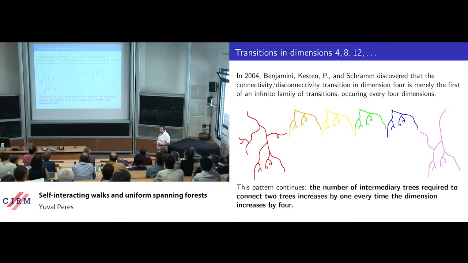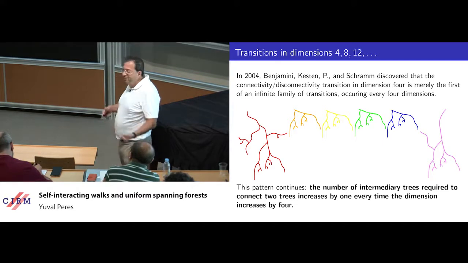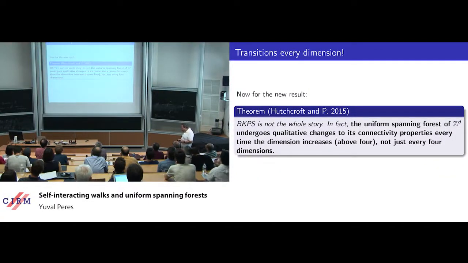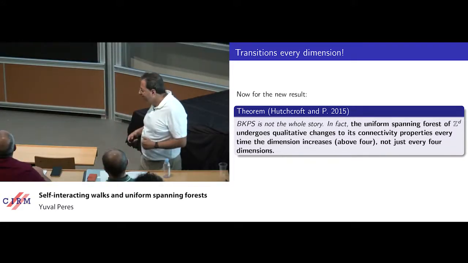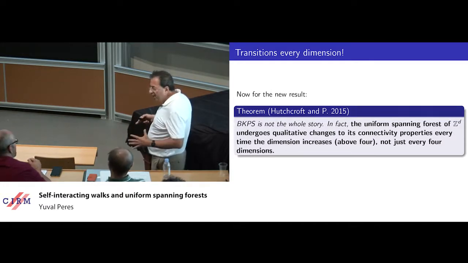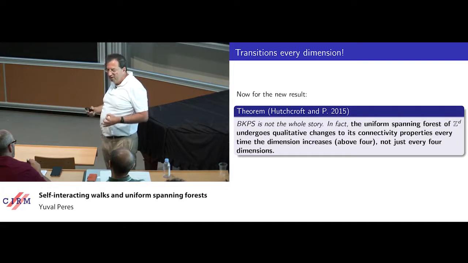So this was the situation from 2004. One drawback of this quite nice result is that it doesn't distinguish different dimensions if they differ by only 1. Right? So we expect that dimension 9 and 10 should not be the same, but as far as this theorem goes, they are the same. So this was the question I addressed with Tom, and it turned out to be much harder than I expected, but also my co-author was up to the task, and so we can understand the structure and distinguish any dimension. So for any two dimensions above 9 and in some sense above 4, but let's focus from 9 on, the graph I told you changes every dimension. So this graph where the nodes are components of the forest really changes every dimension, although its diameter only changes every 4 dimensions.